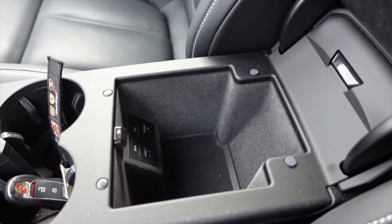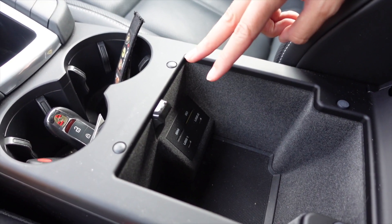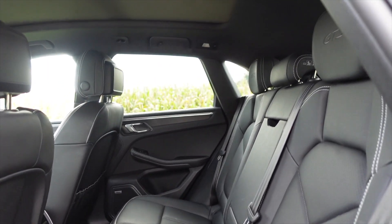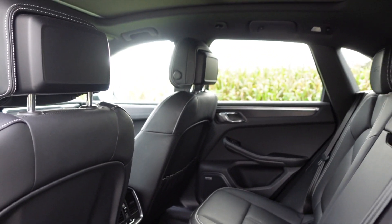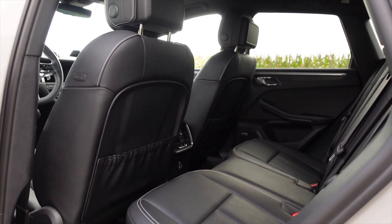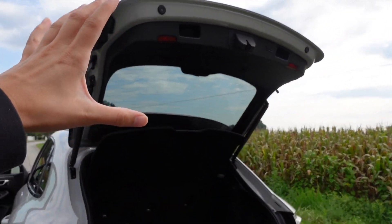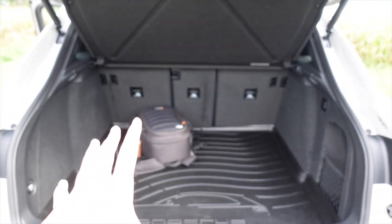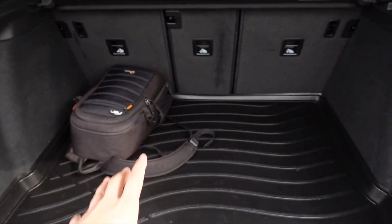In the center console area it's pretty simple and a little cozy. You do have an SD card slot, a SIM card slot, and two USB ports. It is a smaller SUV, so that's something to take into consideration depending on luggage and who's sitting behind you — pretty spacious, but definitely smaller compared to the Cayenne. You do have a full panoramic sunroof and an automatic lift gate. Cargo space is a bit cozy; my bag just occupies that corner, and fitting golf clubs would require putting a seat down.